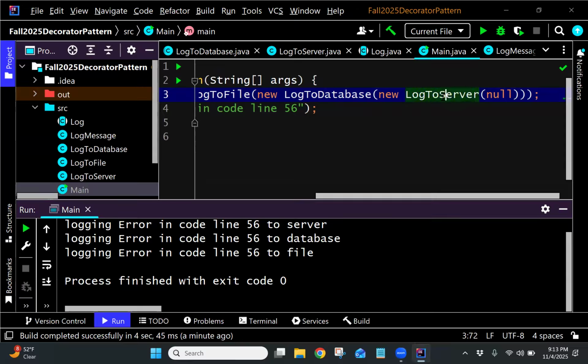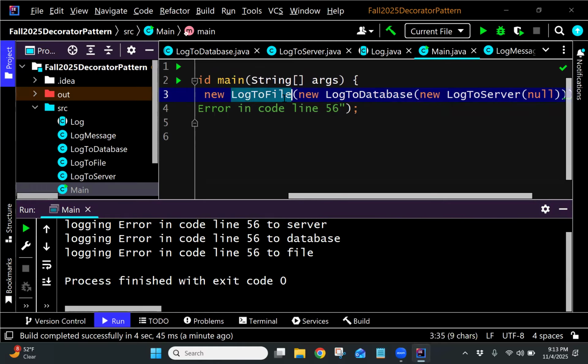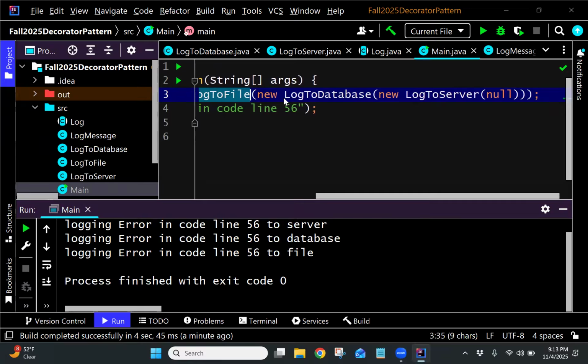So log to server logged, then log to database logged, and then log to file logged. That's the order it did it. It's sort of like recursion, you remember from 111? It keeps on calling the one before it.